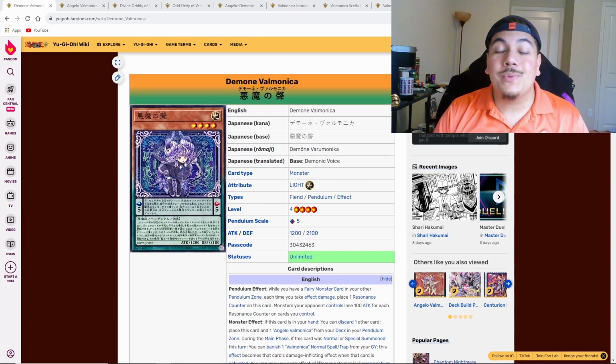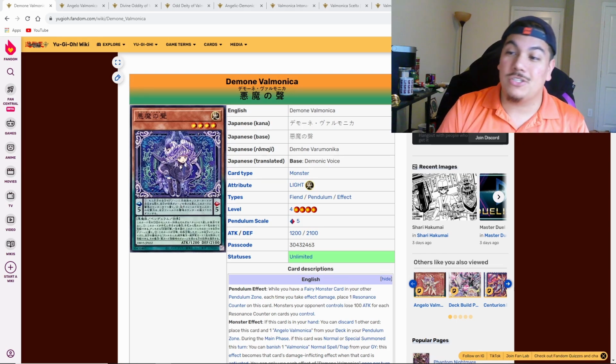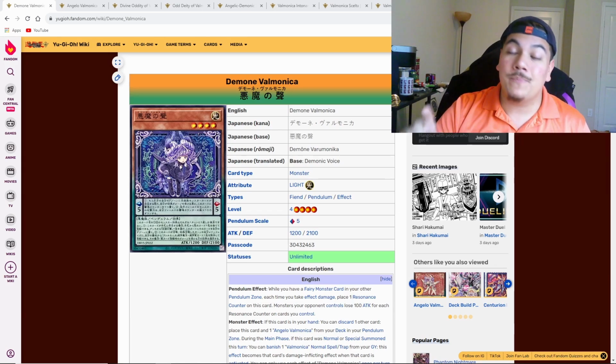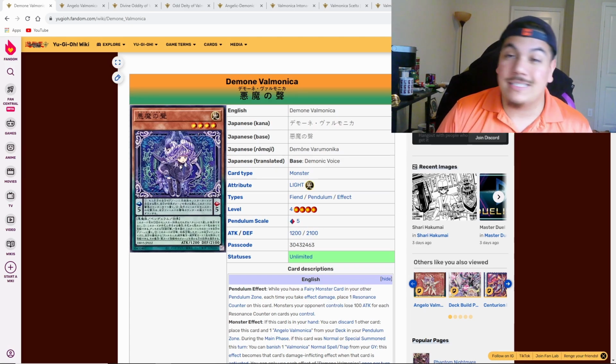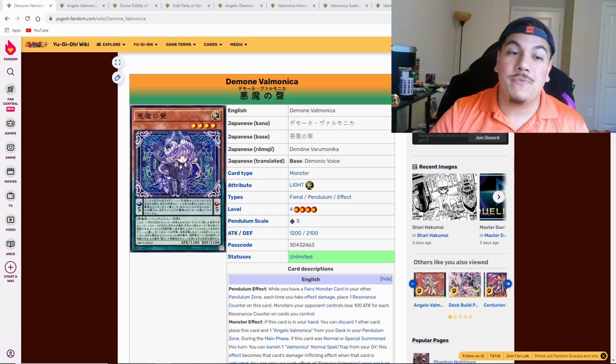So guys, just like we did with the Centurion video, we're going to be analyzing each and every single card, reading over it, seeing exactly what it does, each card coming out for the Valmonica strategy, starting with Demon Valmonica. We're going to take a look at a quick deck list to give you a template to work off of, and see how the deck can potentially be played here in the TCG in about a week and a half, 2 weeks.